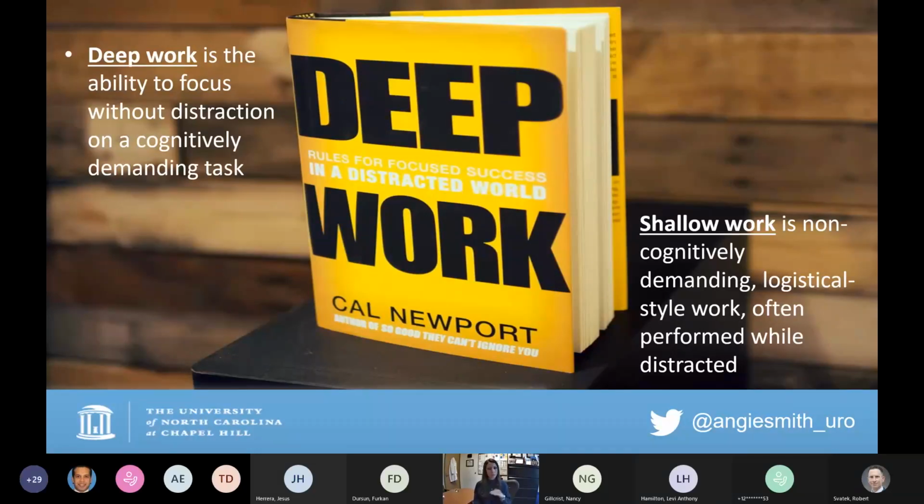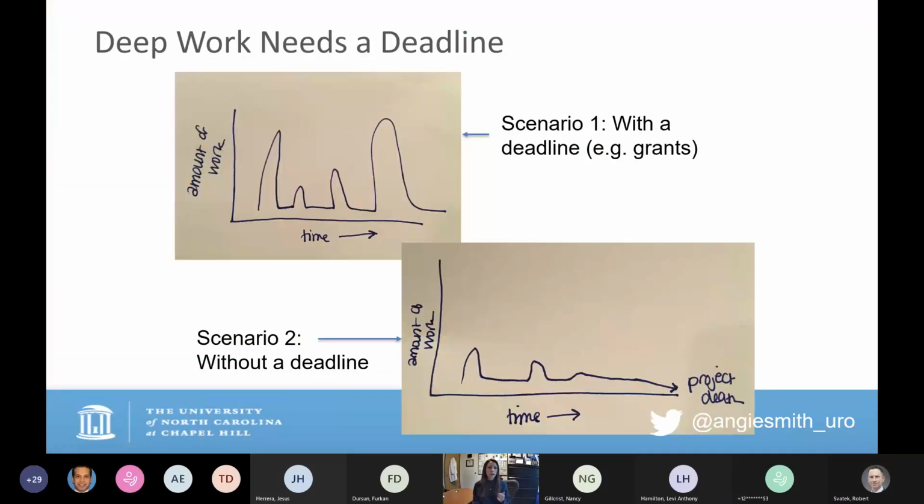So really understanding which of your tasks are deep work and which are shallow, so you can plan them accordingly. And it's my opinion that deep work needs some kind of deadline. And the reason for that, sometimes we have a deadline. A grant, there's a deadline, right? And so I just wrote these out. I saw this on Twitter, but I could never find it again. So I just wrote my own little graph. But if you think about a grant, we usually work in boluses of work, and then a little bit, and then boom, right before that deadline, we're working hard and then we get it in.